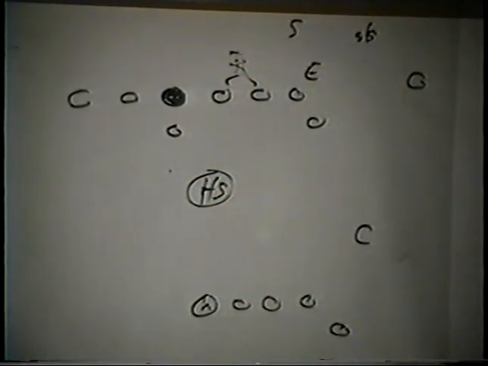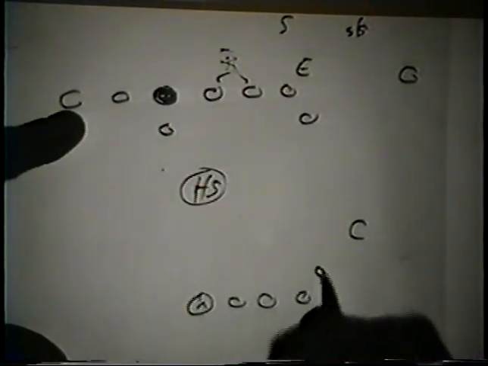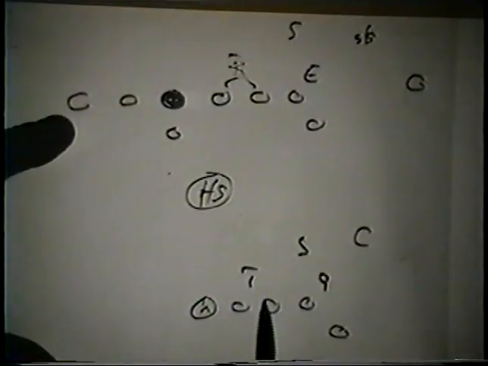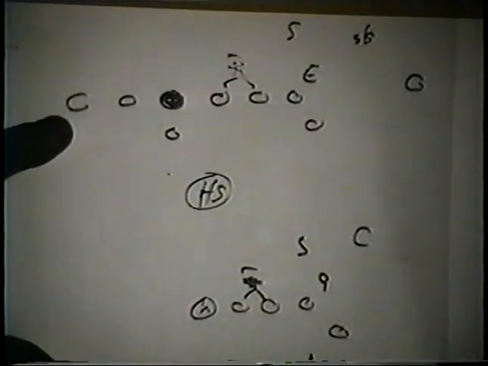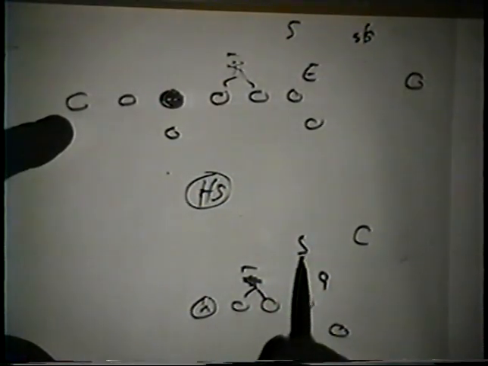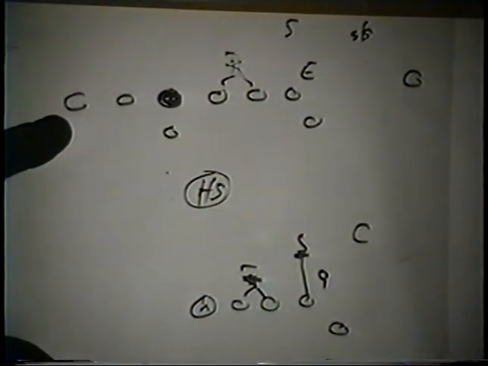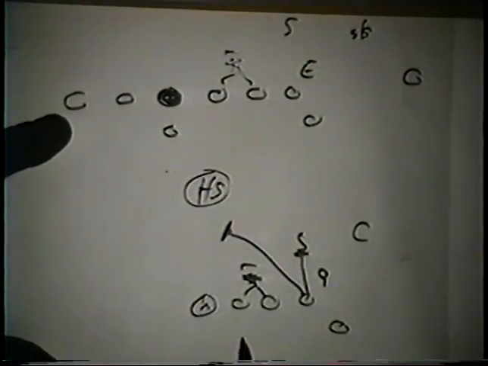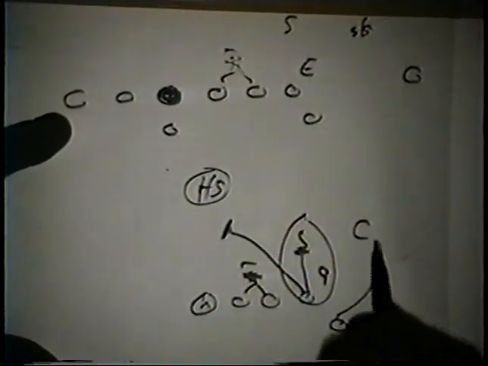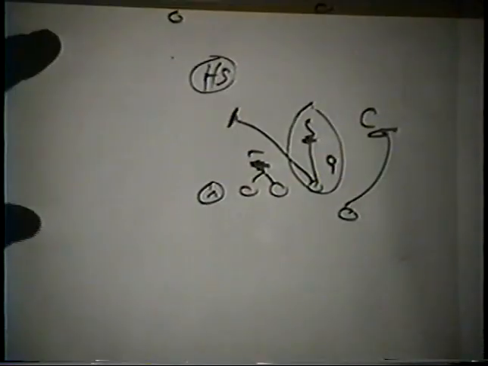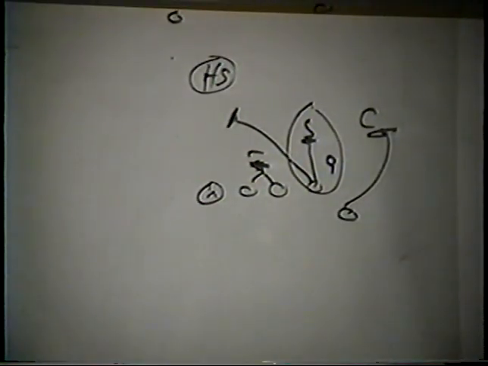Numbers dictate that. But if he's there, and then you're saying a 9 technique and a Sam backer inside, right? Yes, you can do the same thing if you want, is double team him, and you could actually probably take the tight end inside to the Sam and read the 9 technique. What we would end up doing is that, and read the stack and arc to him. So you could do the same thing, I guess. Okay, I see.